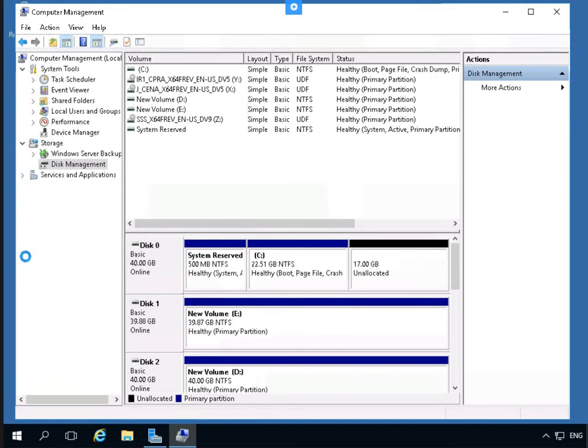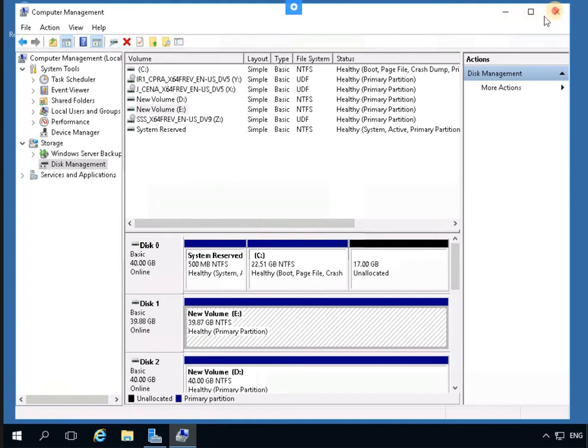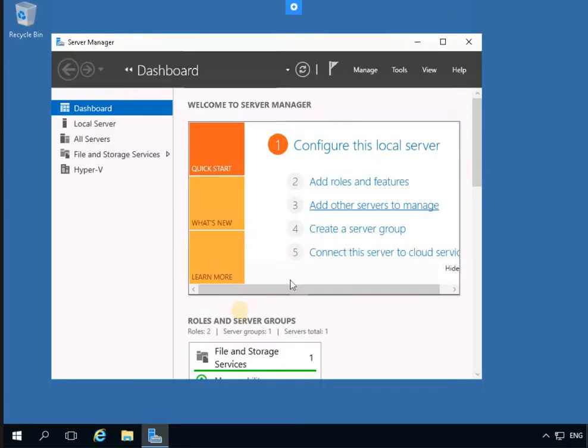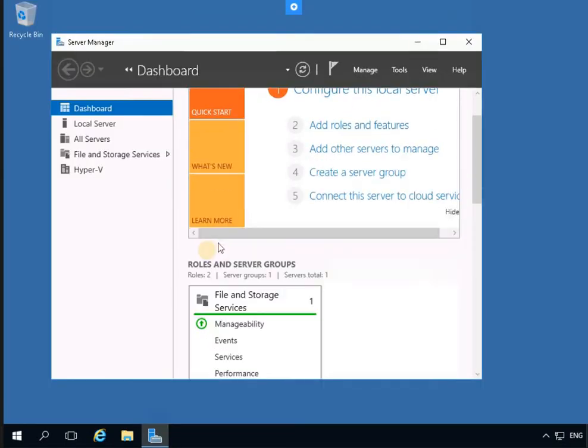Wait for the formatting process to complete before installing WSUS. Here it's done and it shows healthy. So we can now close Computer Management. We have successfully initialized disk storage for WSUS.